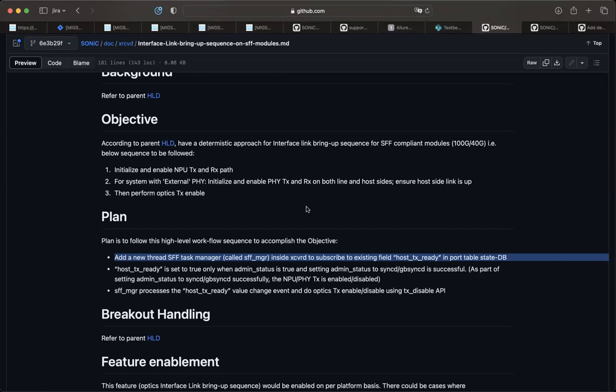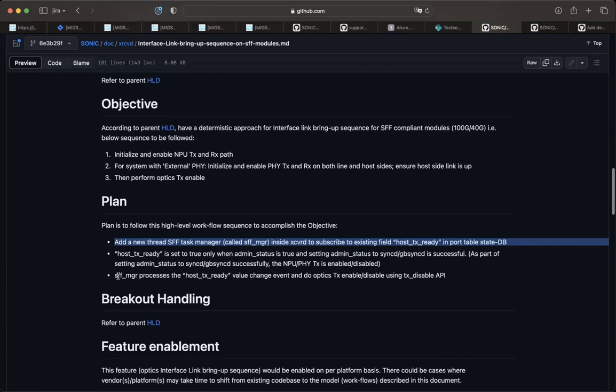This field is set to true only when the admin status is true, and when syncd and gbsyncd return successful when we are setting the admin status. That means at the time this field is true, the NPU and PHY TX are already enabled.